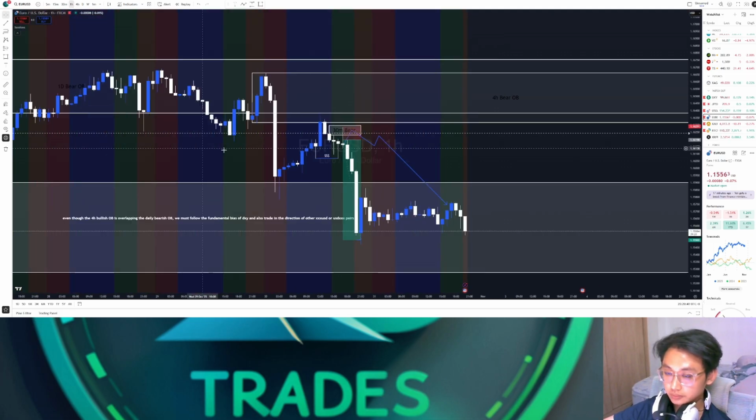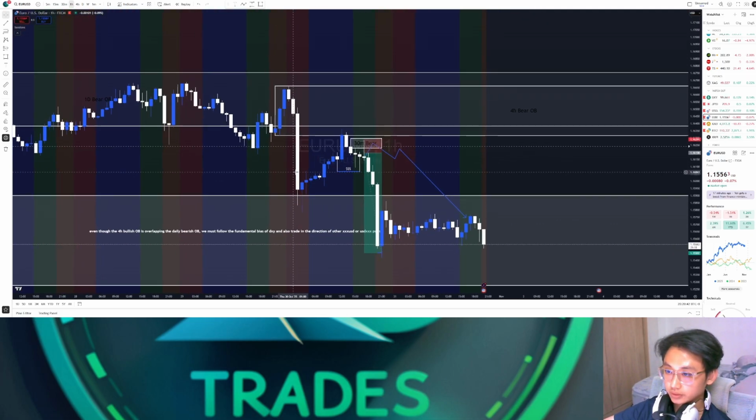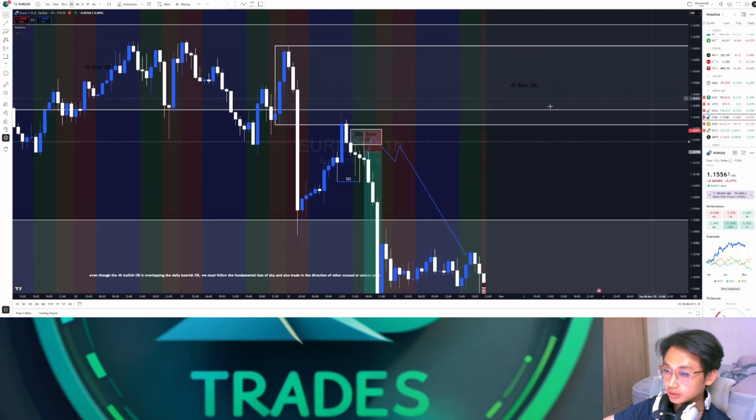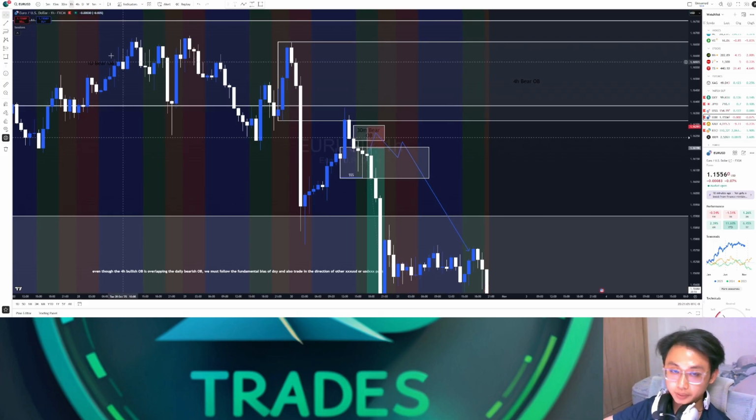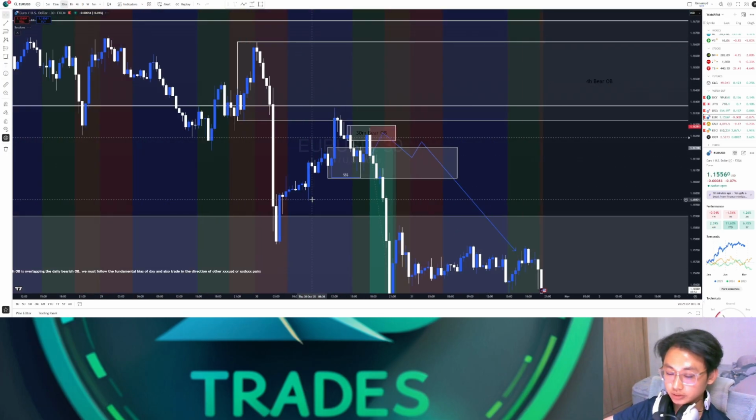Right, so going to the lower time frame, I waited for the retracement. As said just now, you can't just straight away enter, because as you can see, this is the 1 hour bullish order block. So price could fairly well come down and come up again to maybe sweep this top, to take out even more traders before coming down, and that could happen. So we have to look for even more confirmations, right?